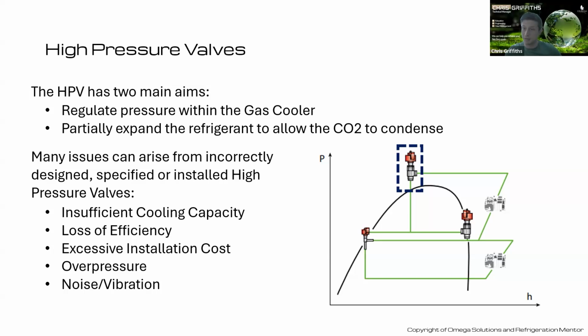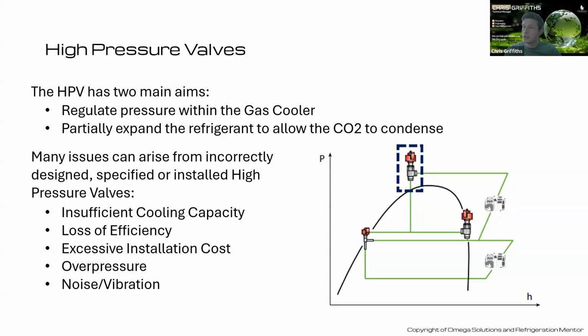So sizing this high pressure valve is just as equally important as any of the other components we look at. Alongside that, we also get loss of efficiency if we size it incorrectly. If we oversize it, there's a lack of control. It's not as big an issue if you oversize as opposed to undersize, but you're spending more money for very little or no benefit. And then the last one there, noise and vibration. If we throttle it too much, same as any other valve, we're trying to get too much mass flow through it. That energy is going to go somewhere. It's going to go into the body of the valve and shake the pipework around it.